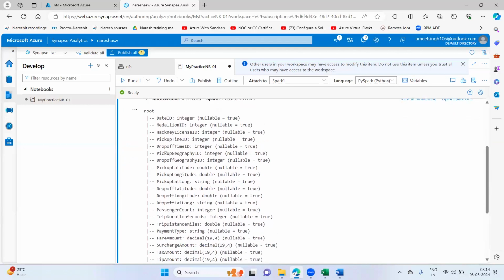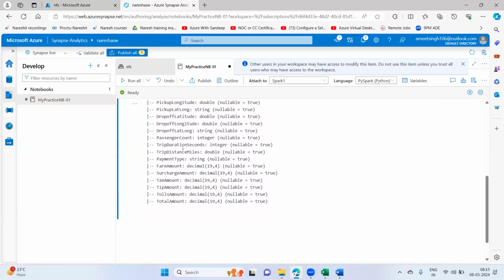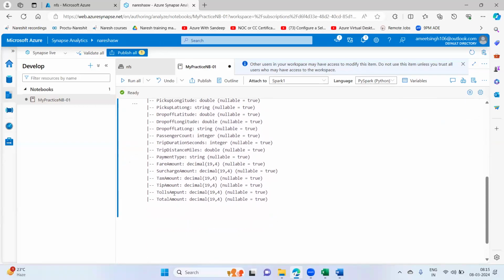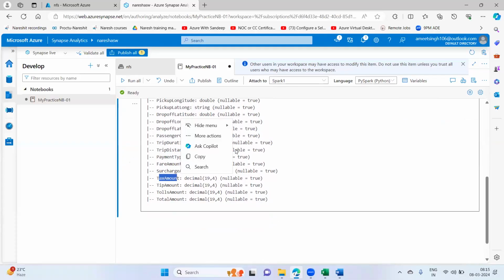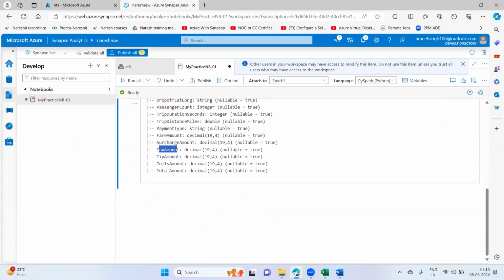I'm having these many columns: date ID, Medallion ID, Hackney license ID, pickup time ID, and so on, tax amount, tip amount, if customers have given any tip. And what is the tax amount? If you have paid, let us take $20 for an example, then in that $20 some amount will be the tax also.